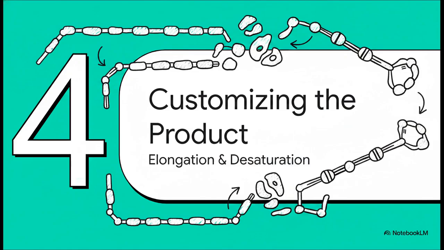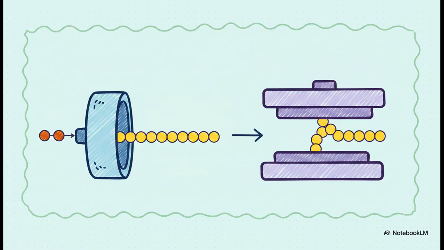You know, that 16-carbon palmitate chain that comes off the main assembly line is really just the beginning. It's like the standard model. But now, cells can take that product and modify it in all sorts of ways to create a huge variety of specialized fatty acids with different jobs and different properties. So the cell has 2 primary customization tools it can use.